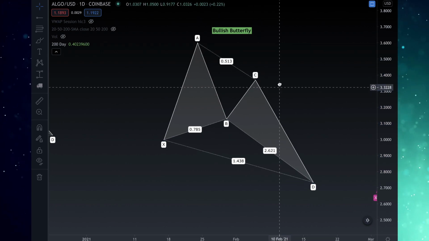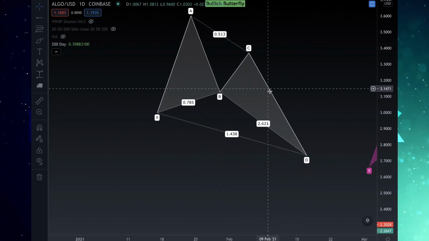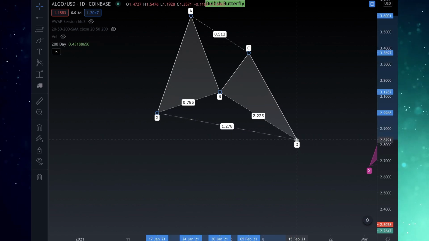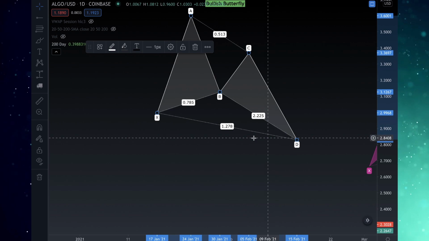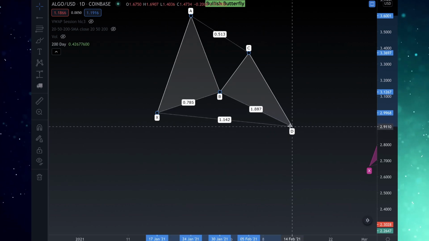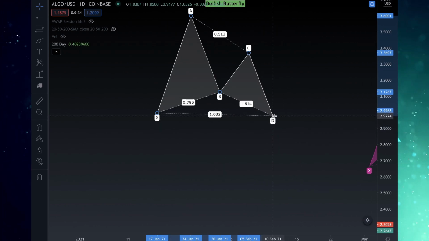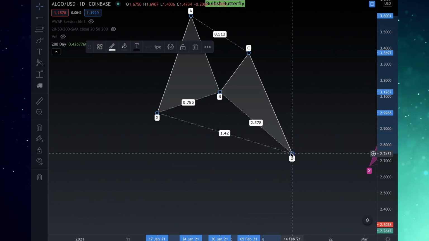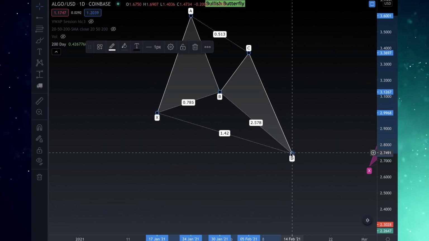And then for your PCZ, well, again, there are a few potential PCZs. You could have a PCZ right over here when you're at the 1272 from X to D. You could have a PCZ at the 1618, which is all the way up here. You could have a PCZ at the 2618. So again, there are different PCZs, and at the end of the video, I'm going to go over which one you should be picking and why. And it always will change, right?